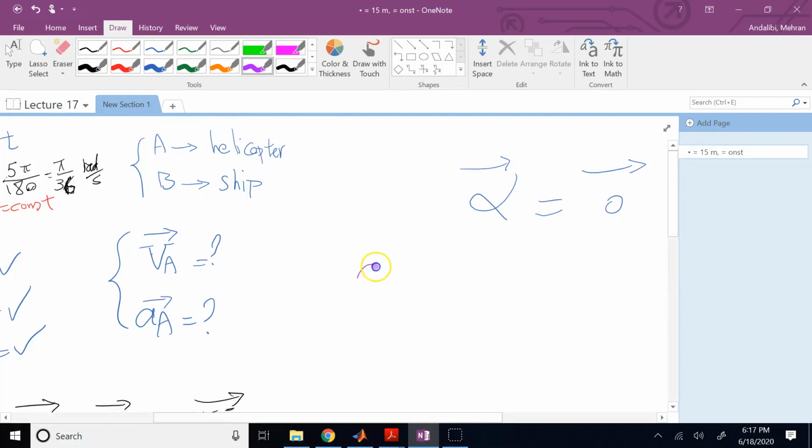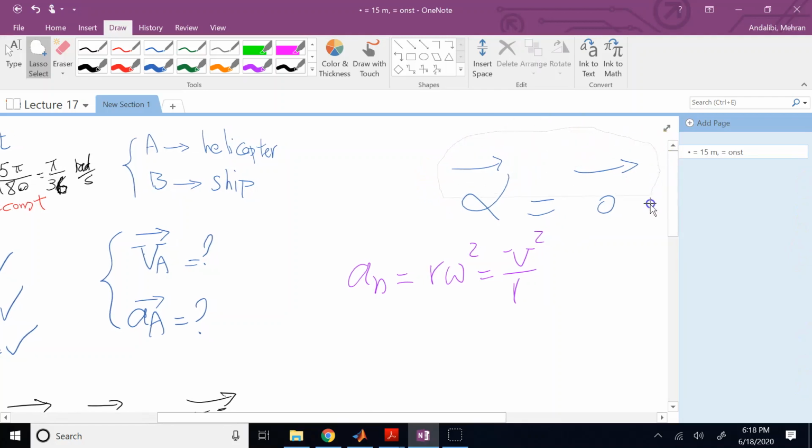And what is the magnitude of normal acceleration? If you remember, normal acceleration magnitude when you're going with a constant velocity around the circle with radius r and with omega, it was r omega squared, or it was v squared over r, right? Where r is the radius of the circle. But what about this case? Nowhere in the problem it says how big is the radius about which the ship is turning toward west. Never says that. We don't have that information, so r is not given.